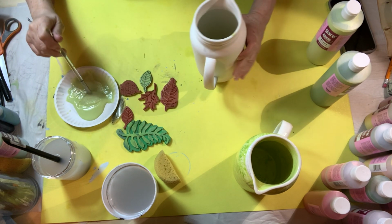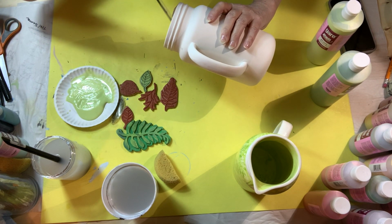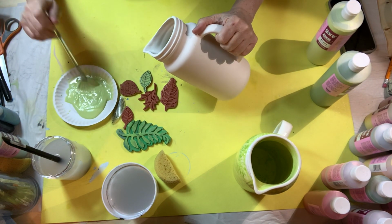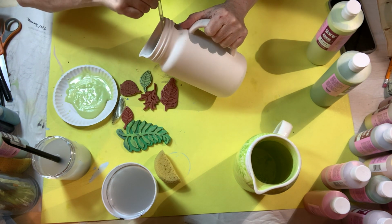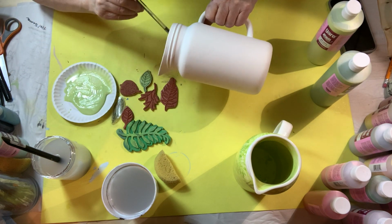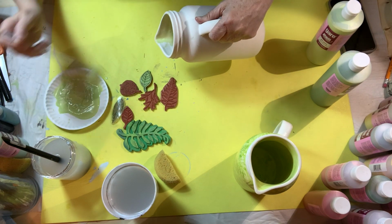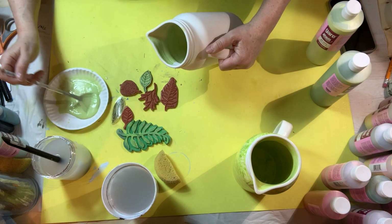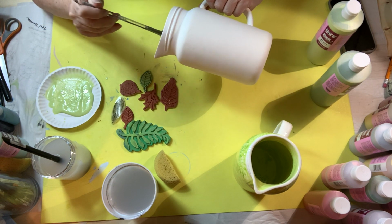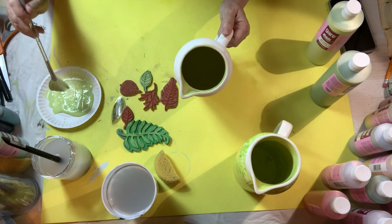So I'm just really moving the brush, like splattering it on almost. I'm not really brushing it on because I don't want the brush look. Now you want to go right up to the top, right up to the edge. We're going to leave that top white, so it's okay if you get some on the edge. We'll clean that up later.